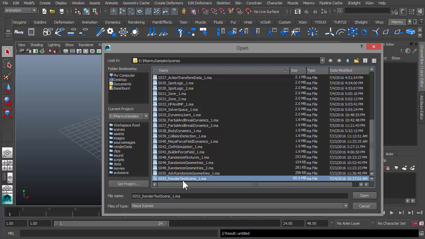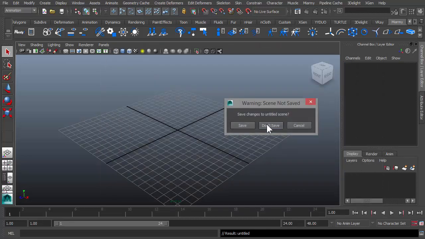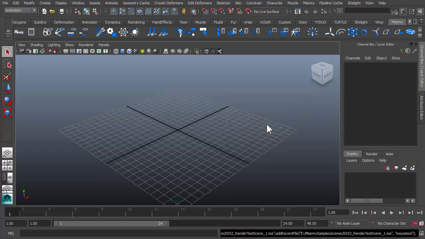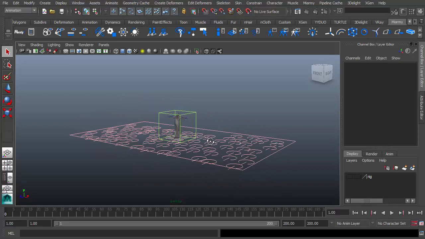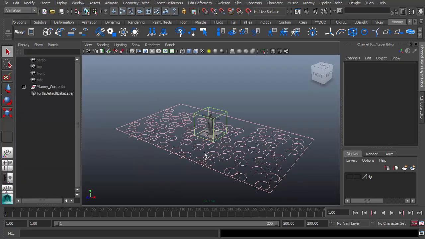This is a file we generated in the last video. If you want to know how we generate this file, please just review the last video. So let's click open. The mesh drive system is a renderer-independent method, so it supports all renderers on the market, including Arnold, V-Ray, Redshift, and all of them. It's a procedural method to drive the Maya geometry with a very small cache. So you can just use this method to drive the real Maya geometry.